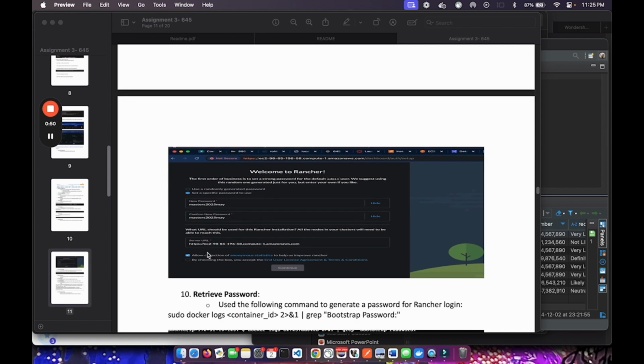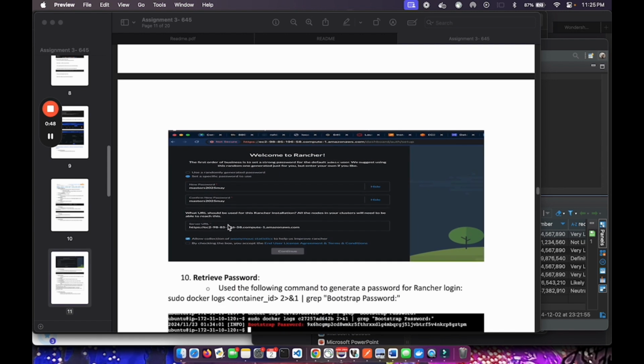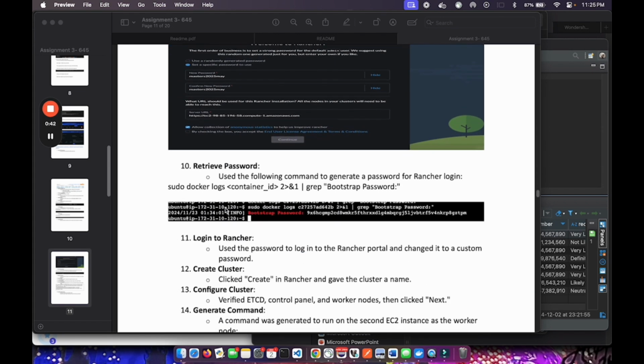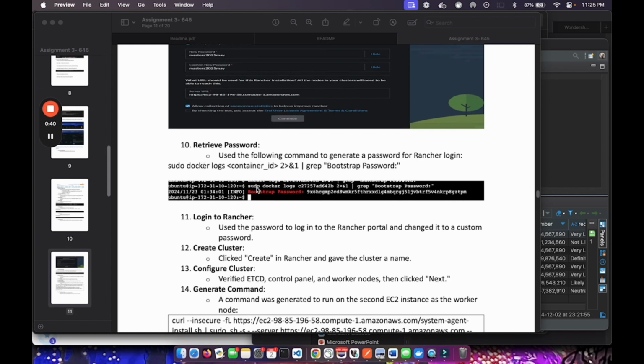So we give that password initially when we open Rancher, then it will give us this interface where we can set our own password. So this is the command that we gave to retrieve the admin password. This is the bootstrap password.